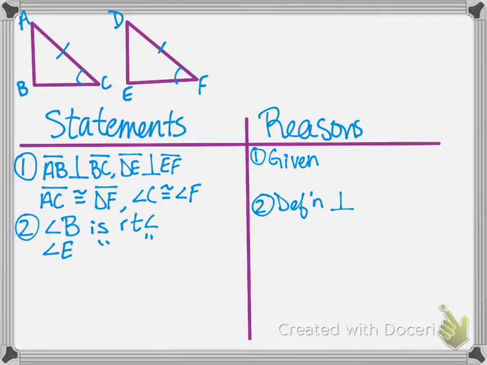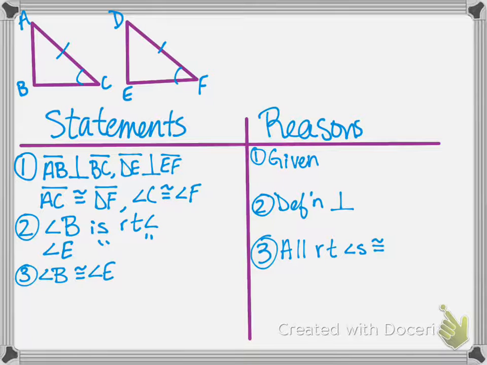So if we know that they are right angles, what else do we know about them? They're congruent to each other. Angle B is congruent to angle E. Why is that? Good. All right angles are congruent. You could just say all right angles congruent. I think we might have titled it right angle congruence theorem. Something along those lines. You got to tell me right angles are congruent. If you were to take it as far as saying they both have a 90-degree measure and that's why they're congruent, you could go there. You're just adding more steps.